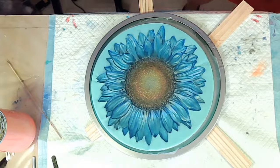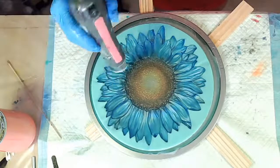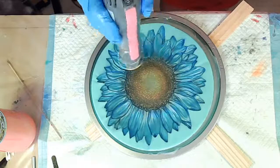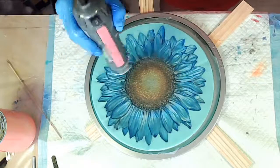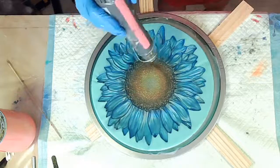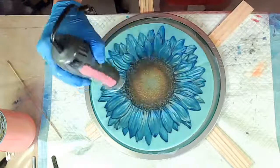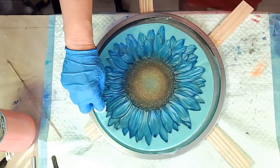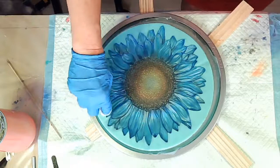We are going to continue to watch these bubbles for about another 40 minutes. Thankfully, the dogs aren't in here right now, so I don't have to worry about dog hair. Well, I always have to worry about dog hair, but... bunch of teeny tiny bubbles in there. I see a couple areas that I want to clean up. Just little areas. They're just kind of dipped down into the resin there.